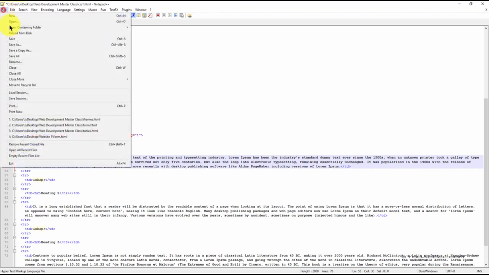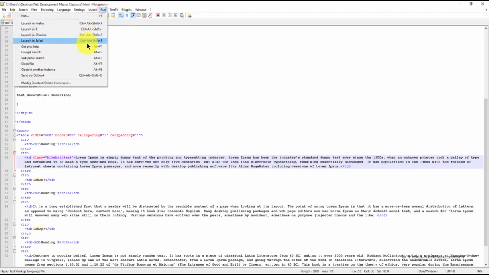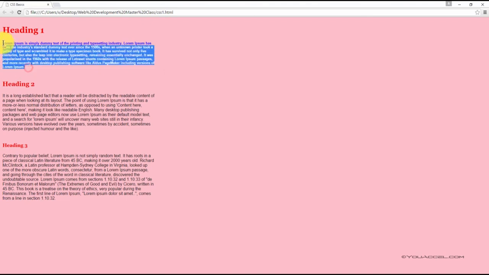Now let's go ahead and save our file and preview it. The class is applied to all the text in the column we'd applied the class to.